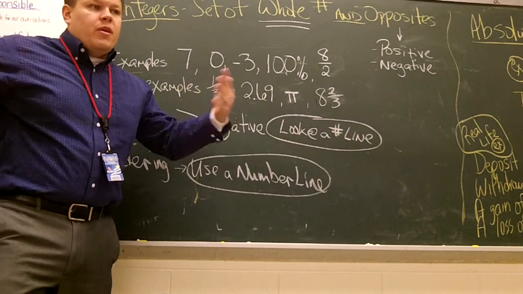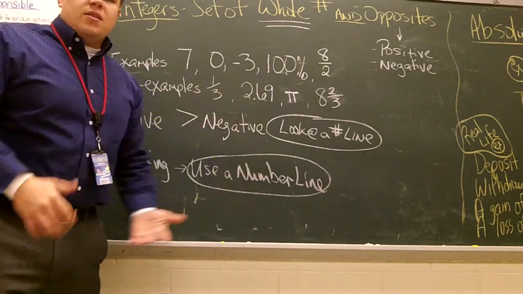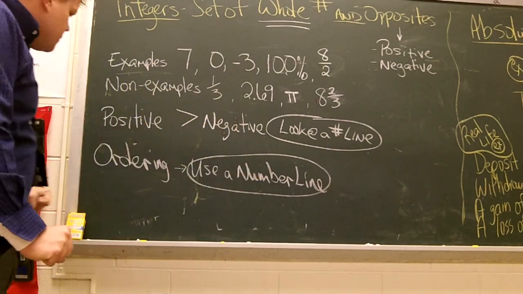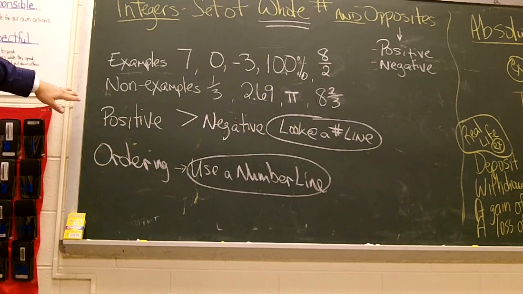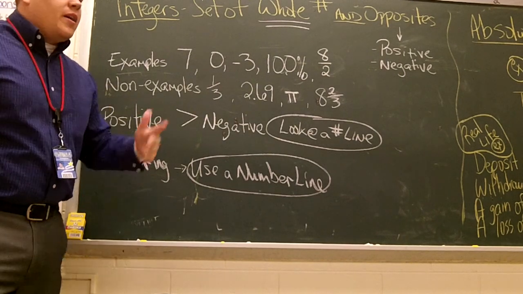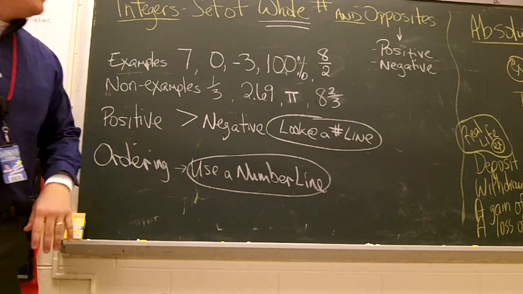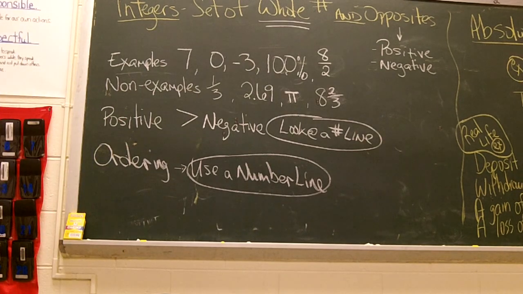And if we're having a hard time with it, class time is a great time to discuss that and see if we can get better at it. Again, with ordering, use your number lines. If you're going to compare stuff with a greater than or less than sign, again, some of these hints are going to help. I'm going to move over to the next set of notes.